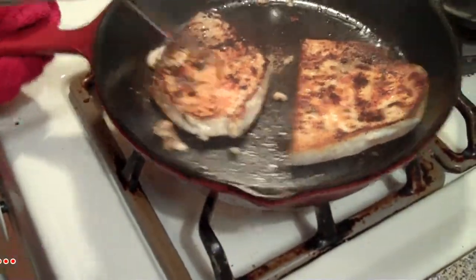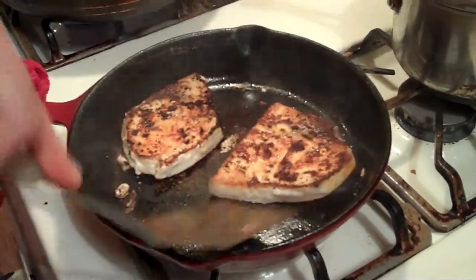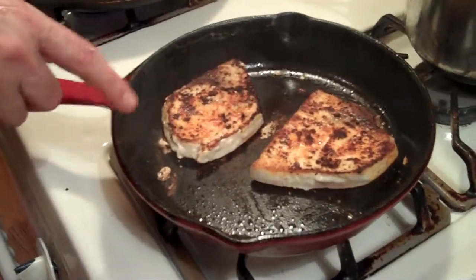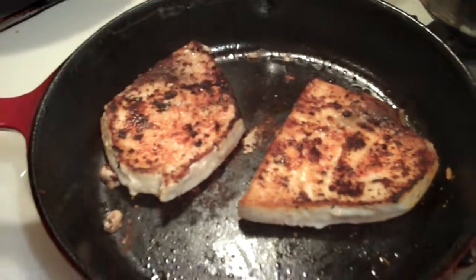Okay, this is the color right there. I like to loosen this up a little bit. This is a very healthy dish — if you notice, there's very little oil in there. Another three or four minutes and it's done. That's our blackened swordfish. It's ready. Four minutes on each side.